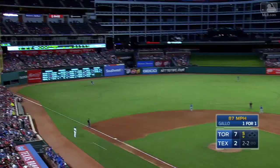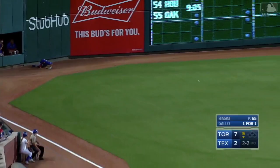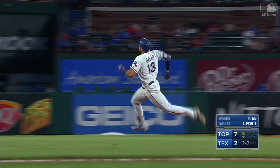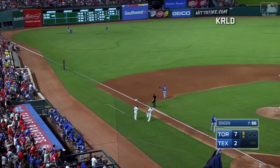The count is 2-2 and that one sent the other way, high in the air into left field. Pierce lost track of it for a second and banged into the fence — ball bounds away back toward the infield, and Gallo has the jets turned on! He might score — he circles third, he's heading home — there'll be no play! And inside the park home run!